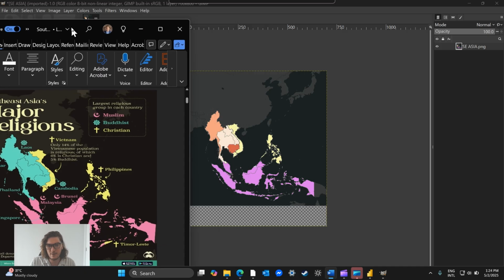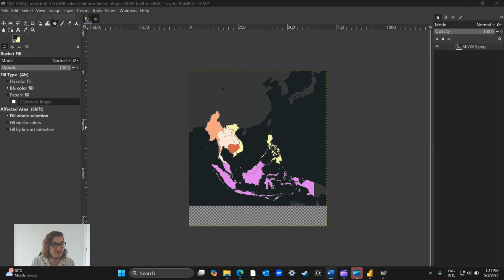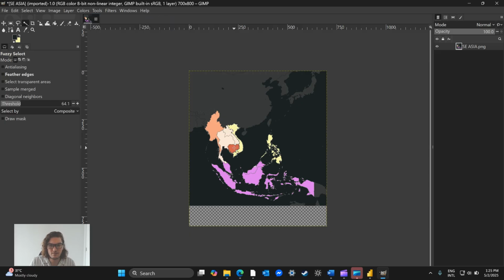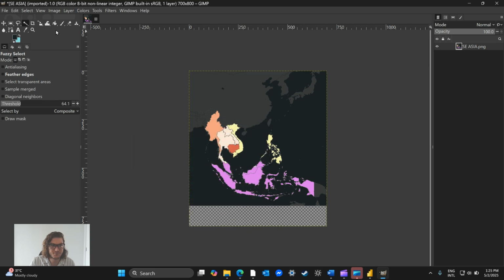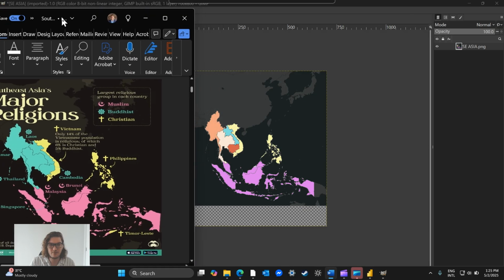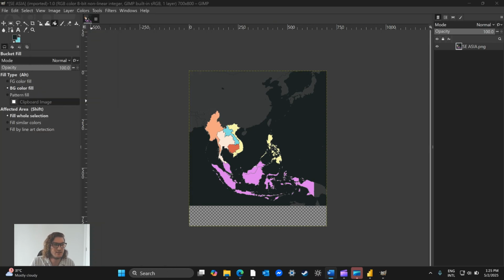Let's say I wanted Cambodia and Laos and Thailand, different colors. I could just use the fuzzy tool. So even though Laos and Thailand are the same color, I can actually change Lao to be, I'm trying to get a blue. It's kind of like a cyan color. Lighten that up a bit. And there you go. So even though Lao was the same color, I don't have to use the color picker tool. But the color picker tool is pretty nice.